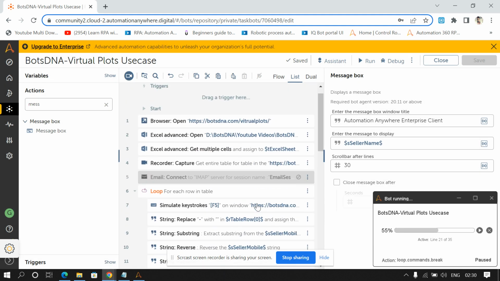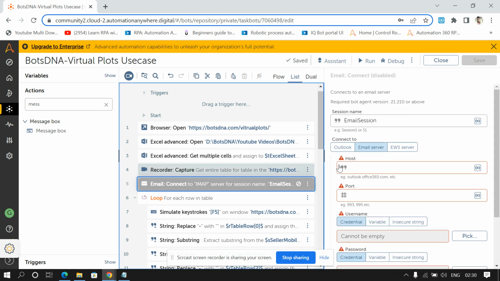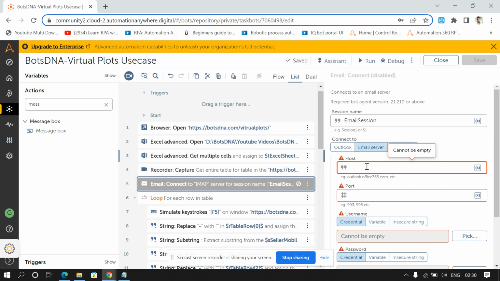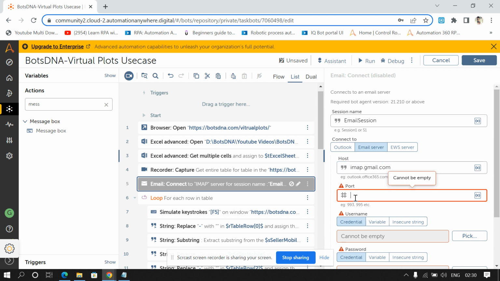So first we have to establish the connection with our Gmail account. For this, here I'll pass imap.gmail.com, and port I'll pass 993.